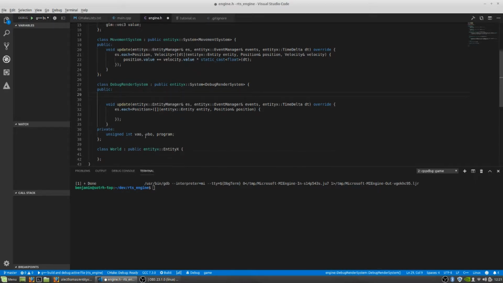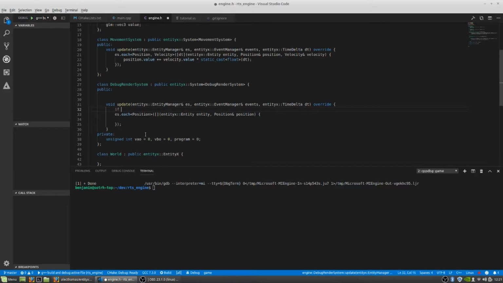Okay. Let's do an init method. Here we would do if VAO and VBO and program not equal to 0.